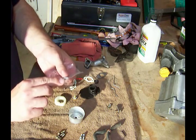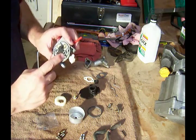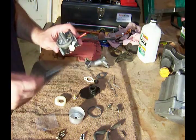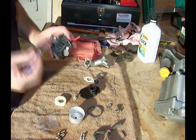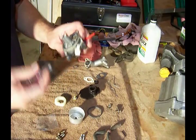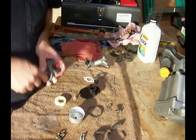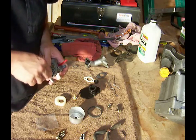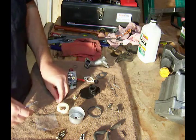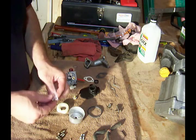The needle actually comes with a little rubber washer. This is the part of the carburetor where the needle goes into, and inside there is the old washer. Since I have a new one, I want to pull this old one out and use the new one. I have a little pick here — the tip broke off on me, but it's still going to work. I'll get it down in there, get it through that rubber, and pull out the old rubber gasket. Then we'll put the new rubber gasket in place.